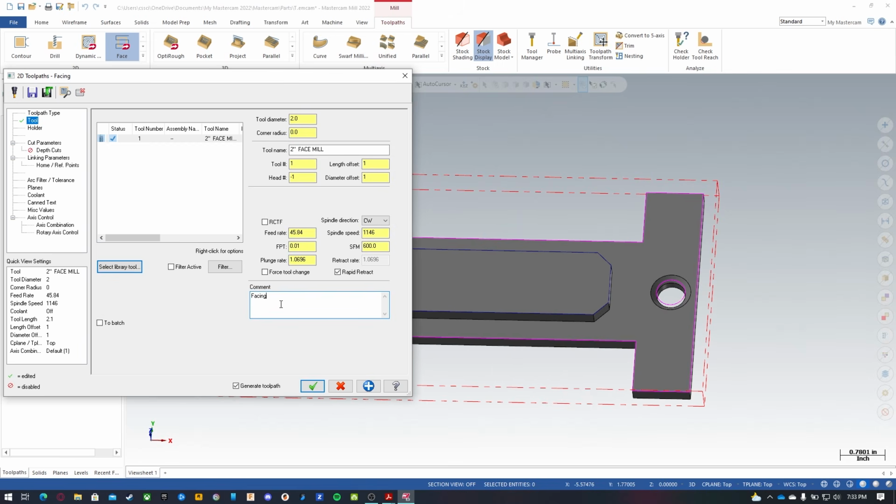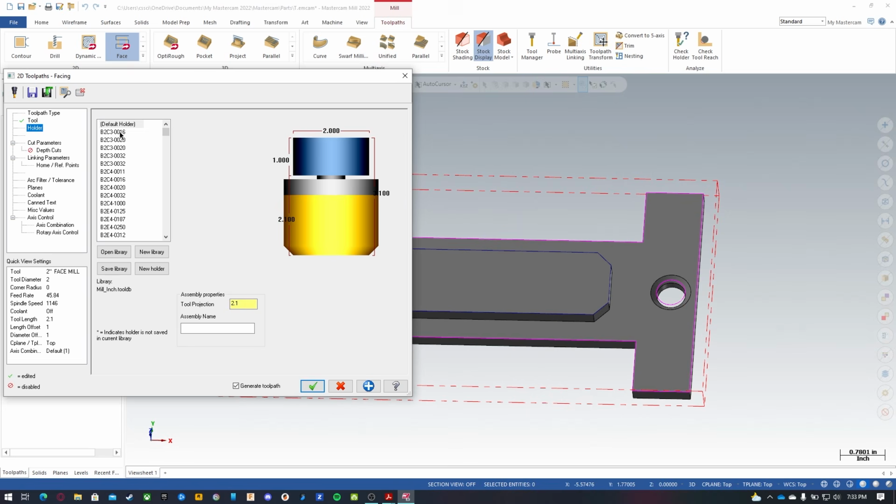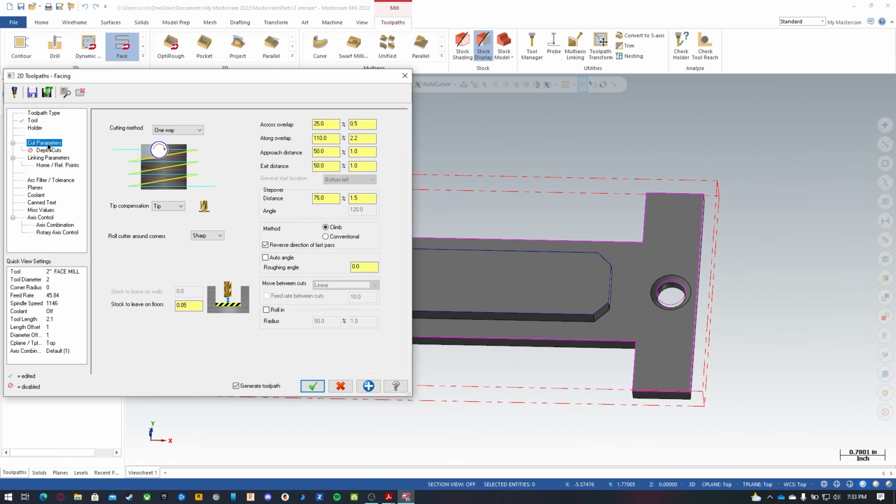So we can say facing, and if you're using 4th or 5th axis, you can define your tool holder in here. I just stick with the default tool holder until then. If we go to cut parameters, we can specify one way, zigzag, one pass, or dynamic.